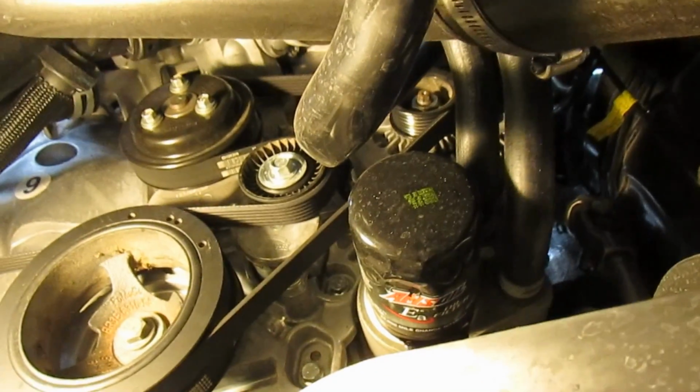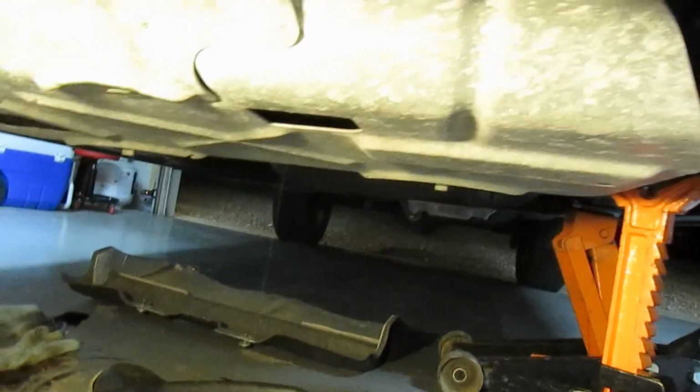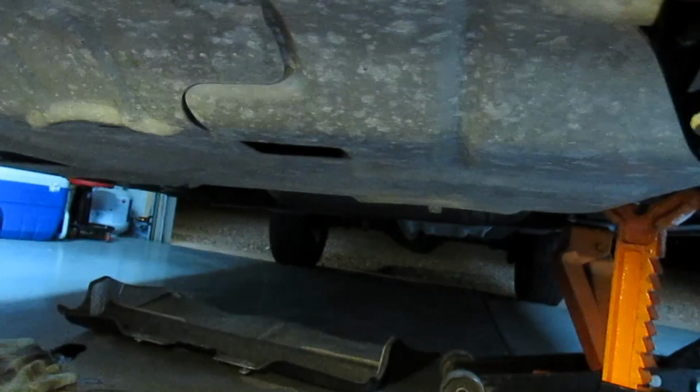So I loosened it a little bit, and now you can see it draining. So just loosen a little bit up here so that it'll drain nicely. Once it stops dripping, pull it all the way off.